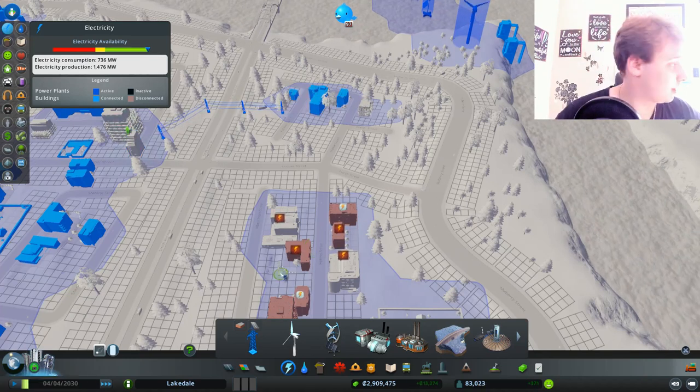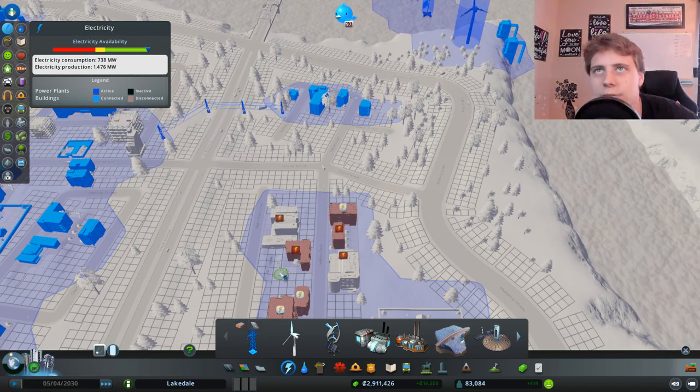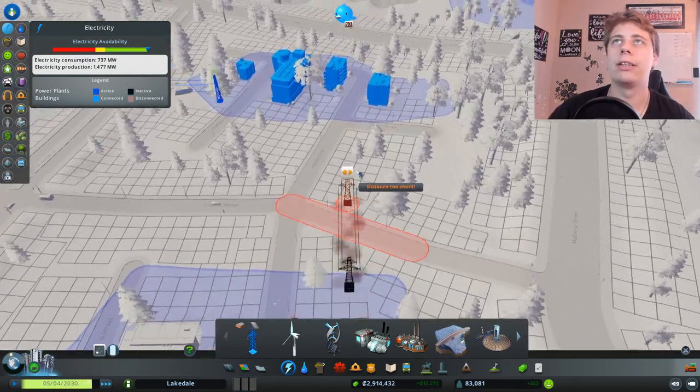Okay, we're gonna connect these. I'm gonna provide power on this side of the city. And then we're going to call it there.